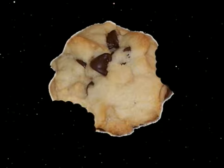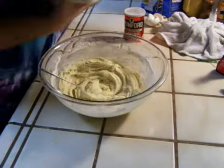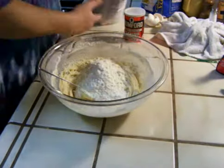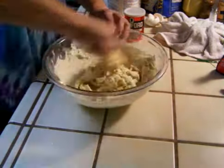Cookies. Cookies. You want them. Eat them. You like them. Cookies.